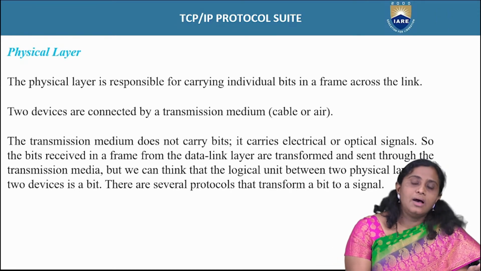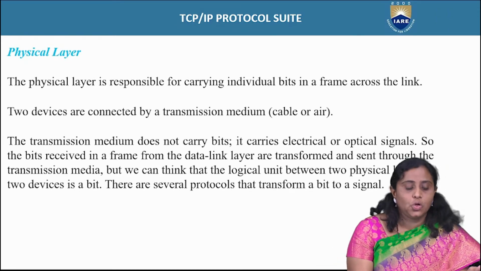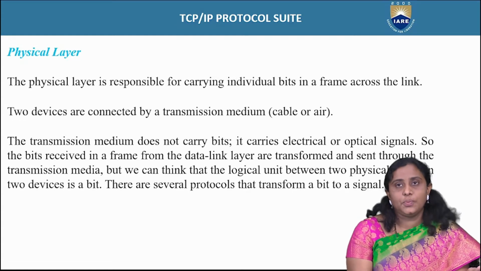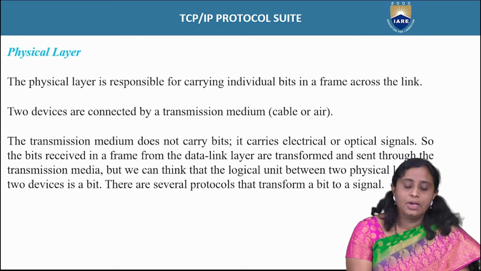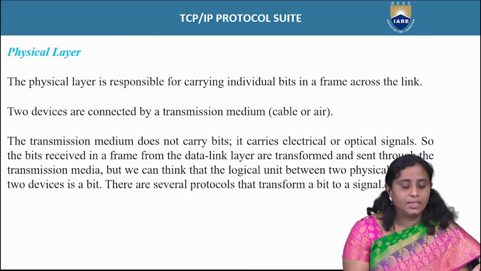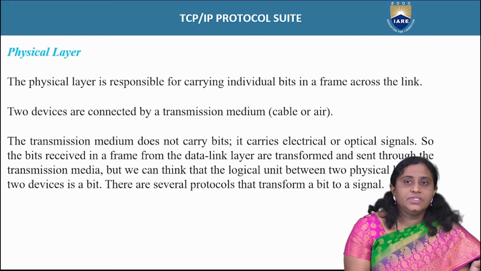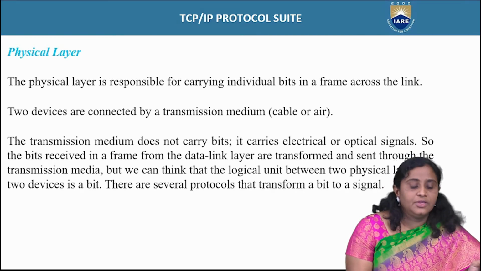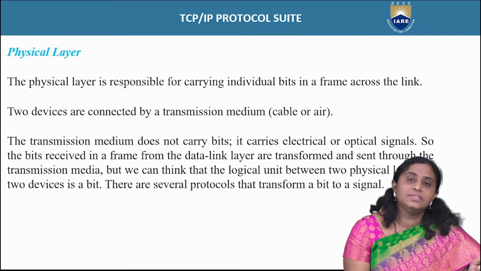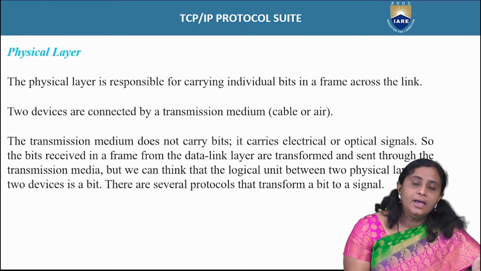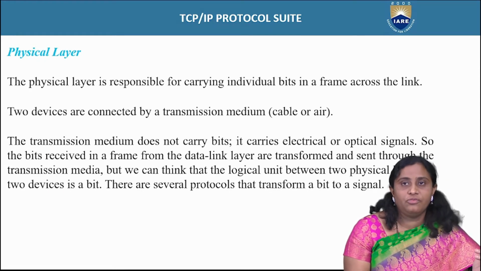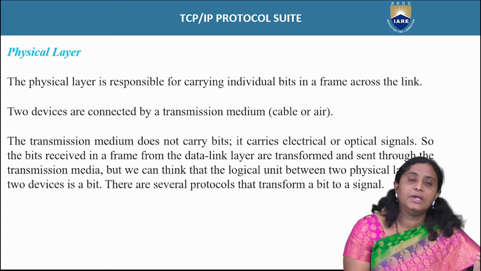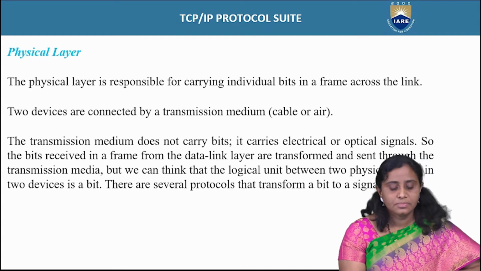So coming to the last layer of the TCP/IP protocol suite, the physical layer is responsible for carrying the individual bits in a frame across the link. The two devices are connected by transmission media: the first is guided and the second is unguided. Guided media means cables or wires, and unguided means wireless communication.